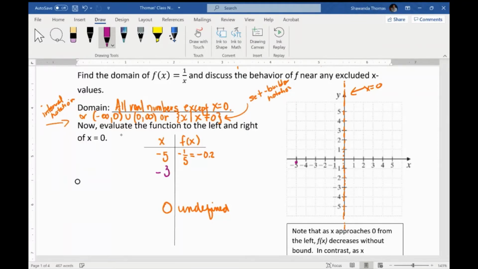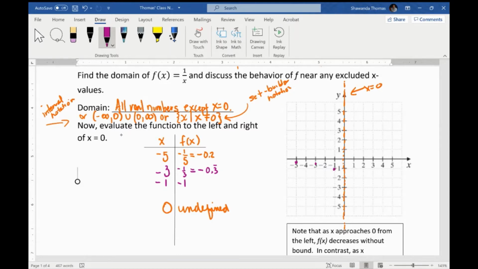What do you get when you plug in -3? Negative one third. What is that as a decimal? Negative 0.3. Doesn't it keep going? Yes, we're going to put a little line over it that says it repeats. So -3, I'll plot that right here. I'm going to skip again. Let's go to -1. We plug in -1, what do we get? -1. So -1, -1 right here.